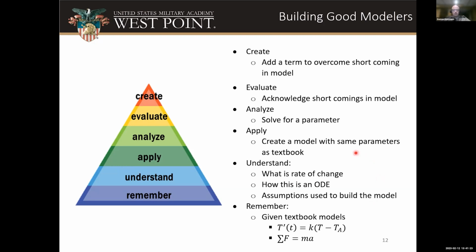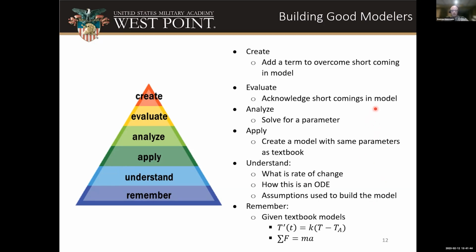So I would argue in the apply phase of this model, we're kind of sitting at, okay, the textbook usually has several examples, or maybe we learned them in class, and we kind of grab the same example and we say, aha, you're asking me to cool something, so it must be the Newton's cooling problem. Eventually we get them to solve for a parameter with some data.